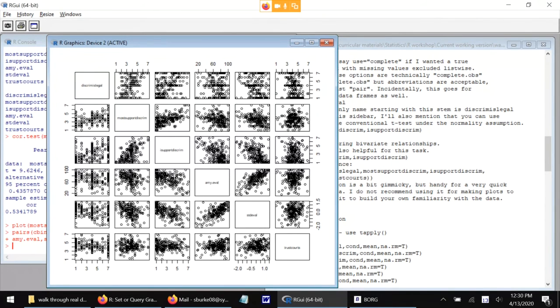I'm also noticing that Amy eval and standardized eval are highly correlated. That's like the strongest appearing correlation in this set of scatter plots. That also should not come as a surprise because Amy disclosed having a history of depression. So she's an example of a member of the group that they're evaluating for that other question.